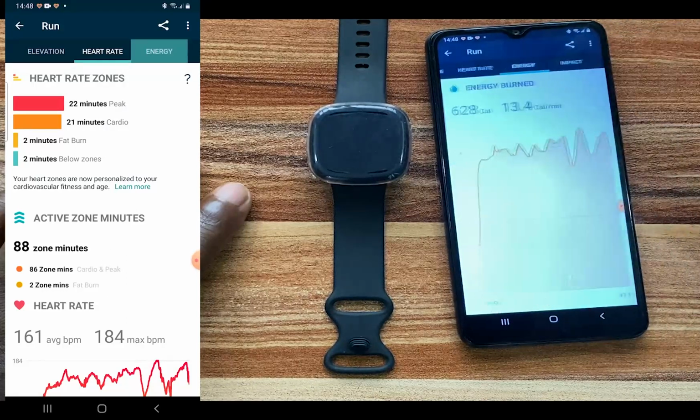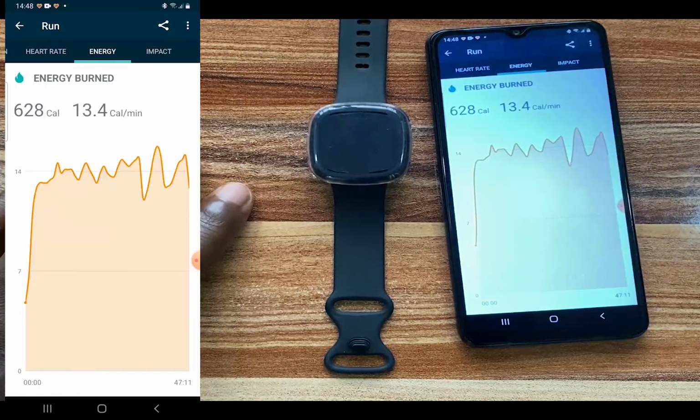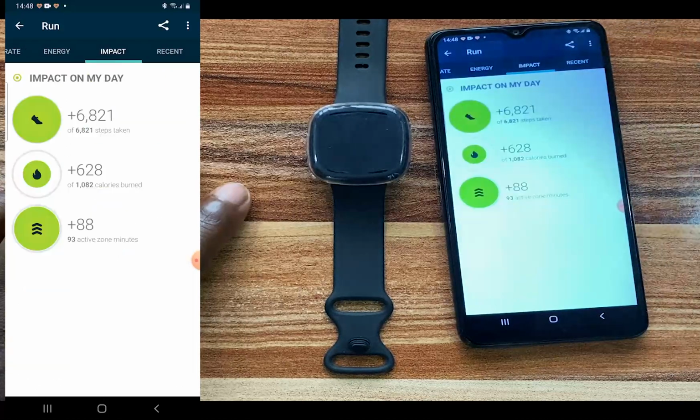And when you tap on energy tab, you get to see the total calories burned as well as the calories burned for each minute during this particular exercise. And if you tap on impact here, you can see a summary for this activity, which shows my total steps, my total calories, as well as the active zone minutes.